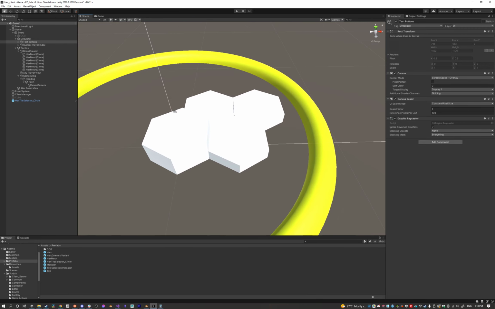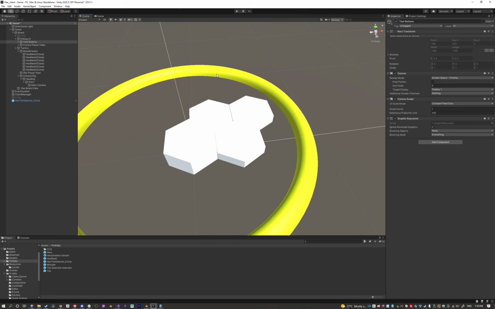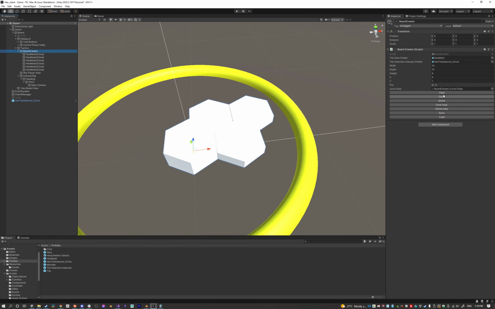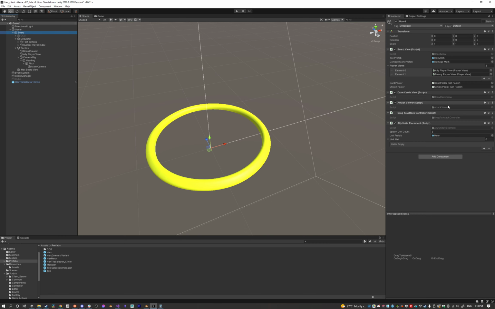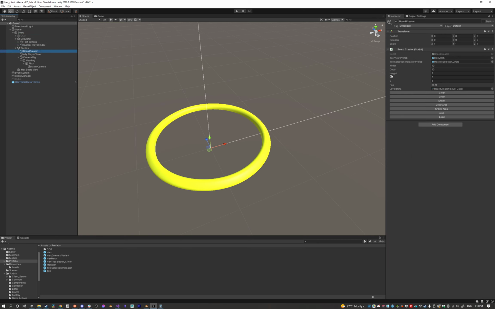That would look good. Now, the logic itself, if I clear this, right? When I generate a board, right now I've been using this here. Not true. I've been using this here, width and depth, in the board creator script.